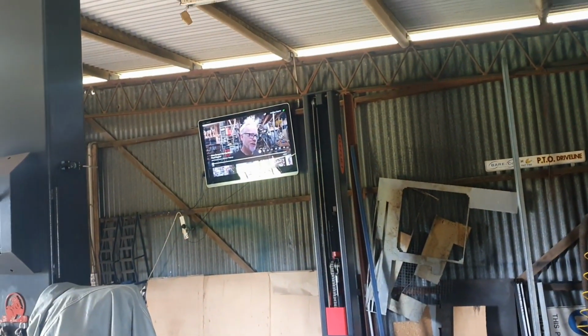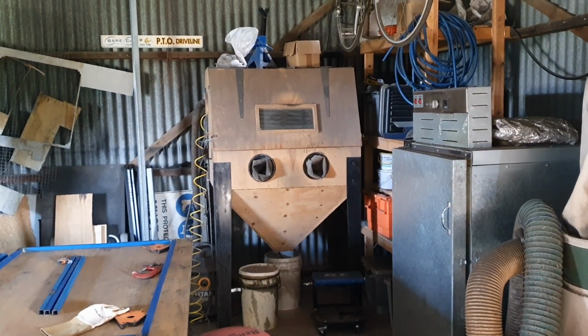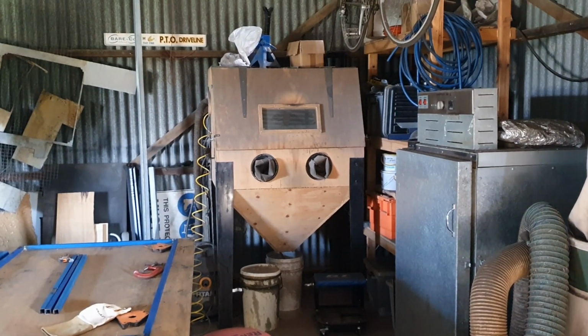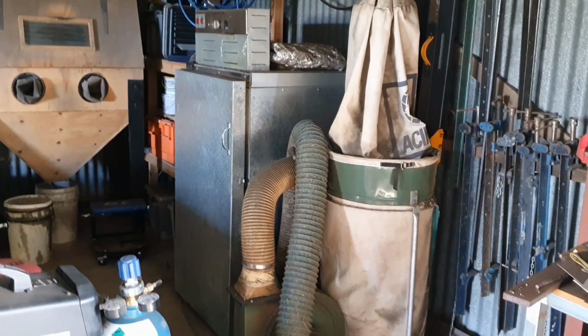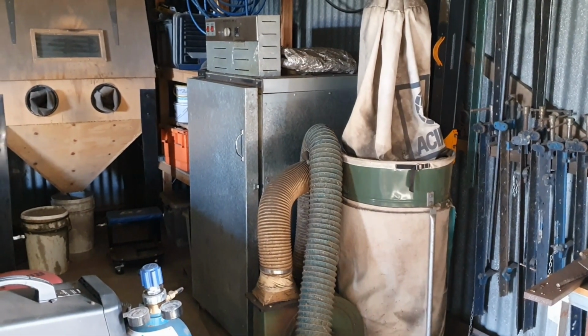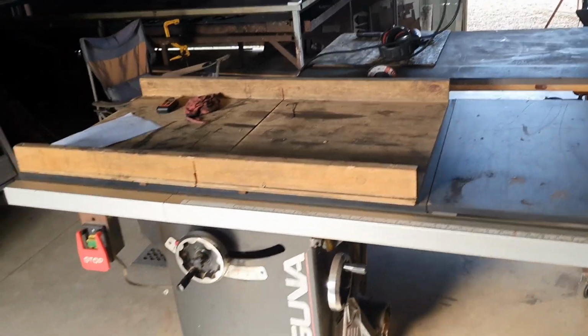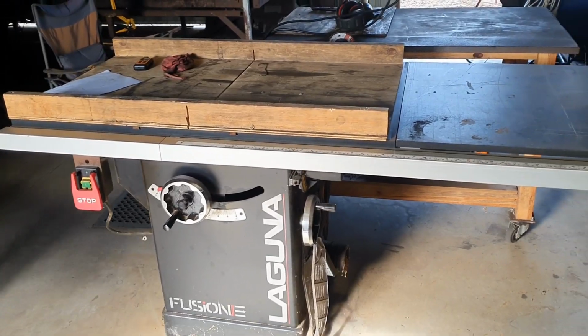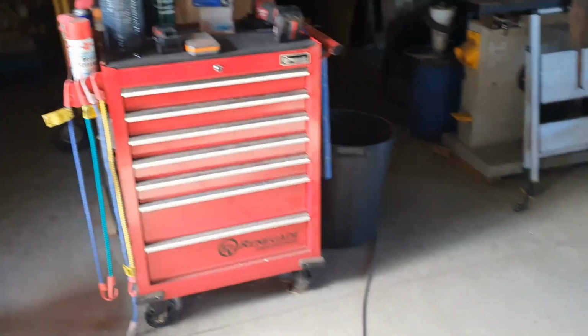Up on the wall there we've got the entertainment. So I've got a sandblast cabinet there, which is homemade but larger than you can economically buy, so I made one myself. The oven there is actually for powder coating. I've got a powder coating system. You can see there the table saw, so woodwork, and there's the dog, most important.